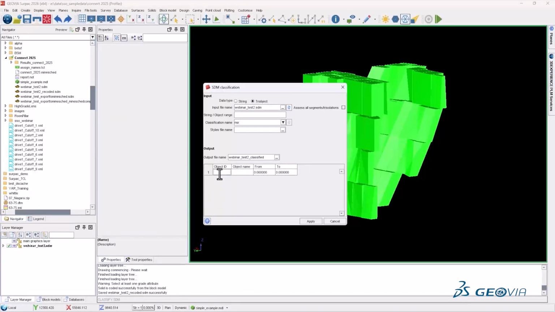And we're going to say object 1. Now we can give it an object name. In this case, why not? I'll use low grade first. And I'll say low grade is from 0 to 50. Object 2 will be medium grade from 50 to 75. And 3 will be high grade from 75 to, I want to make sure it gets all of it, so I'm just going to say 4 nines. That's way too high, but that's what I'll use. And I'll hit apply.